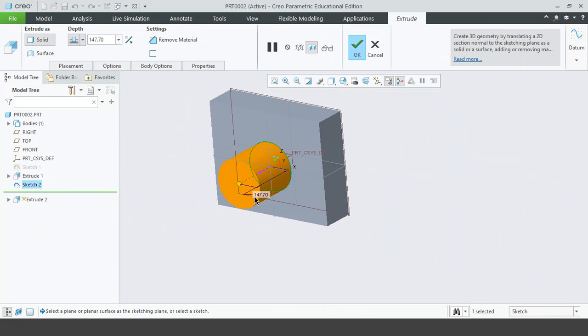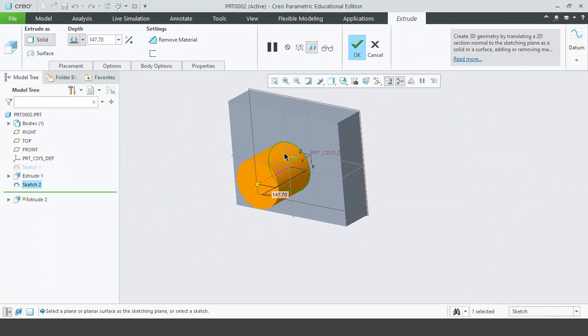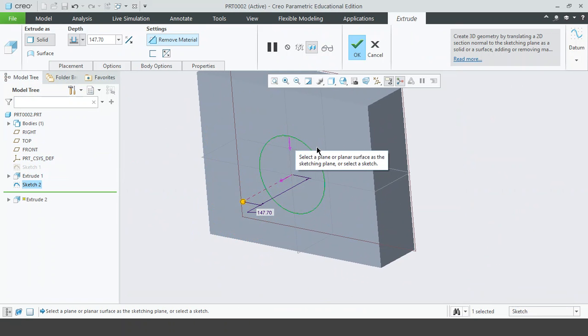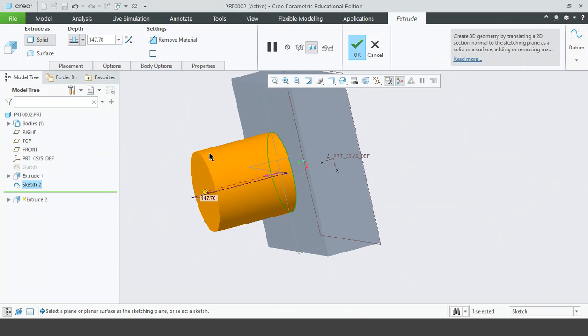Now by default, it'll extrude it outward as a solid. What we want to do in this case is actually remove material. You can see here, if you select this option, what it will instead do is take any sort of material that is in this path and erase it. Now right now, it's extruding out of the rectangle, so it's not erasing anything.